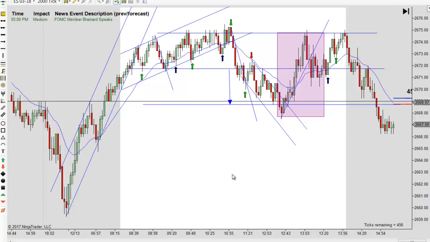The idea behind a failed second entry long or a failed second entry short is that it's a trap. It fools people into entering the wrong way and then it reverses. And generally, when you know you got people trapped, is you'll suddenly get a big surge of a move like this one down here. And what it is because they got all these people that probably were getting long up in here, and when it suddenly starts going against them, they got to exit, and they just all try to run for the door at once, and you get the big surge like that.